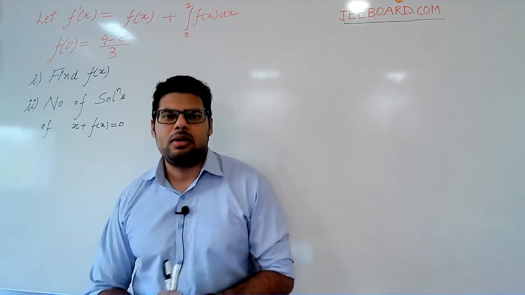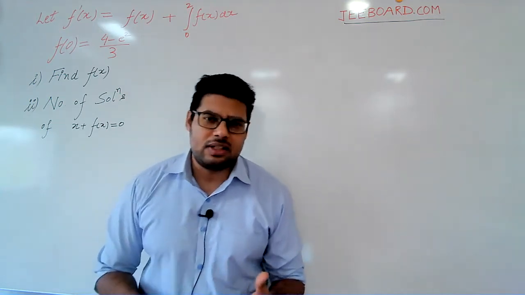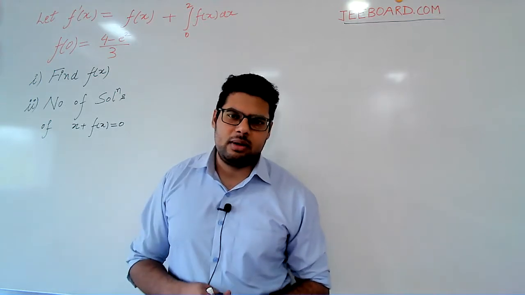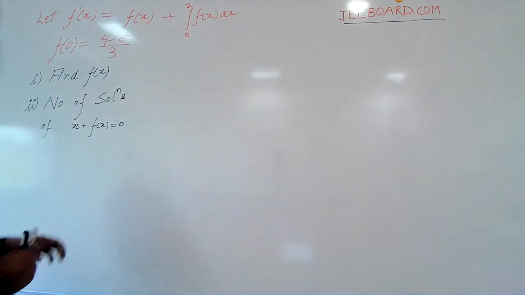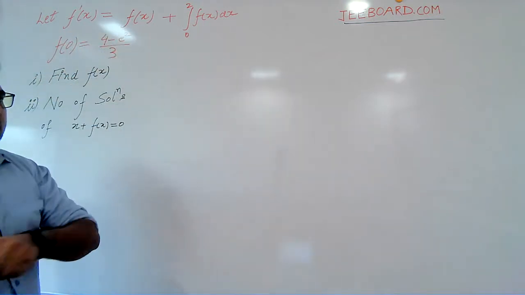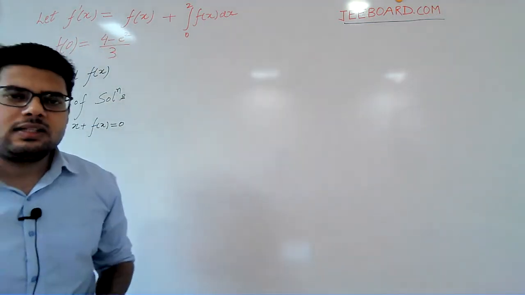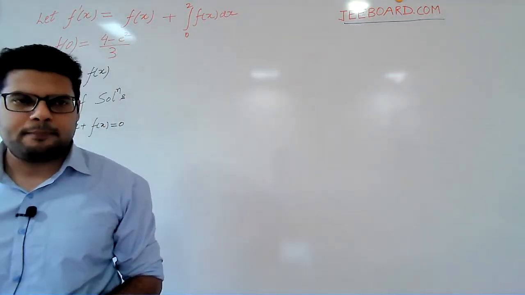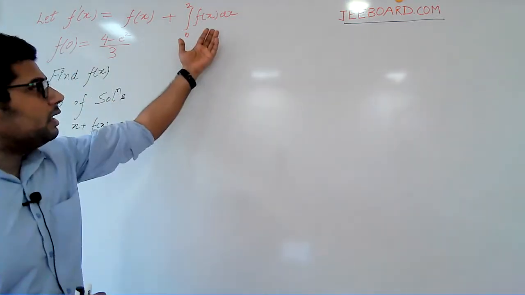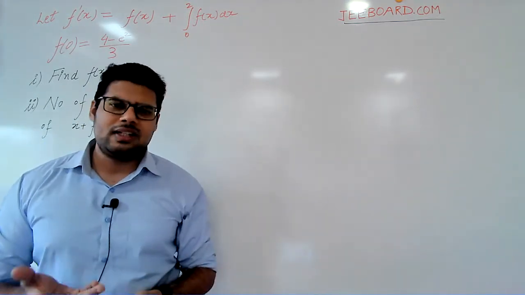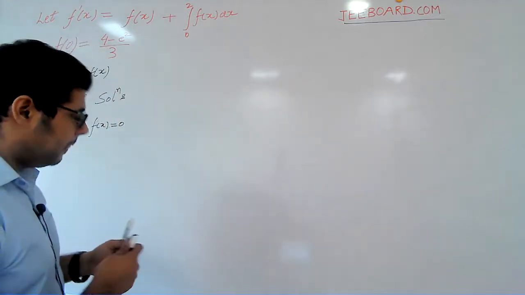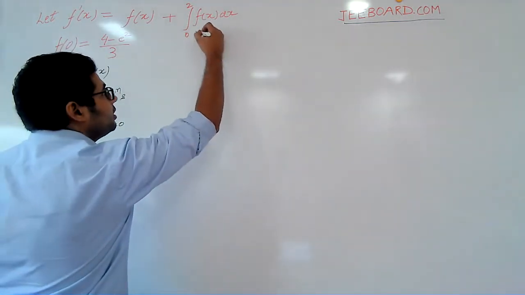So if we find the value of f x, or the function f x, then we can easily find out the second part as well, right? So let us try to understand what concept we can apply in this. f dash x equals f x. So by this, you clearly see that this is a differential equation, right? And this part is nothing but some constant, because this is a definite integral. To start with, you can take this constant as k.